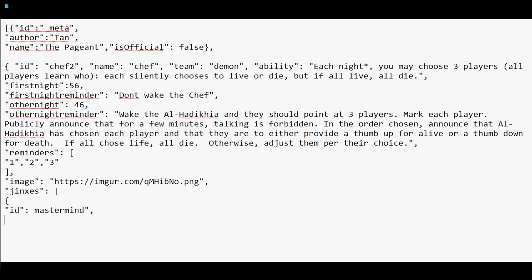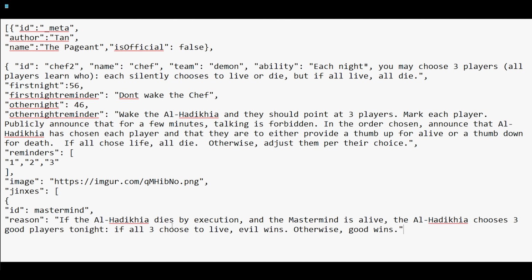And the reason for the jinx, so what it's going to say under the jinx is what the Ahaldika would say. Boom. Then I'm going to bracket that out.